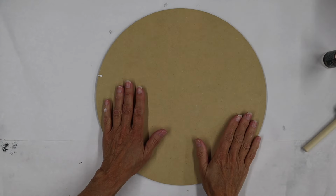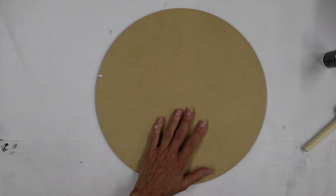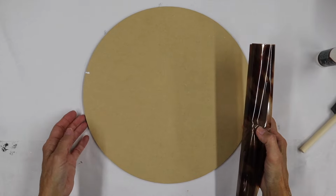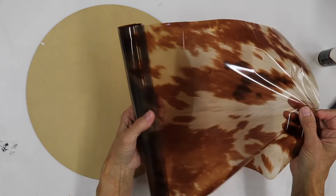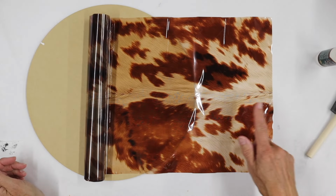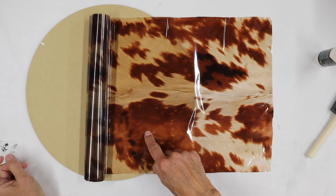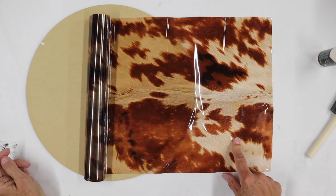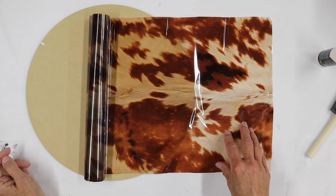Okay guys, we are starting with a round. This is a 14 inch round. And I just want to show you how to determine what your best base coat is for this particular foil. So this is our Buttercup cow print, and I'm showing you how it looks over white and how it's going to look over the MDF directly. So you can determine which you want. I feel like I see more detail of the design when I'm over a lighter color.